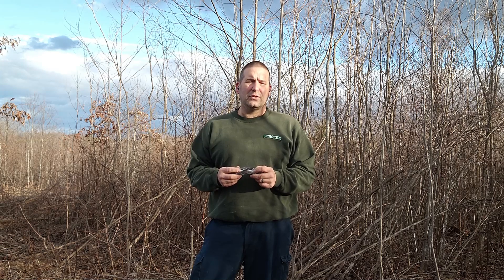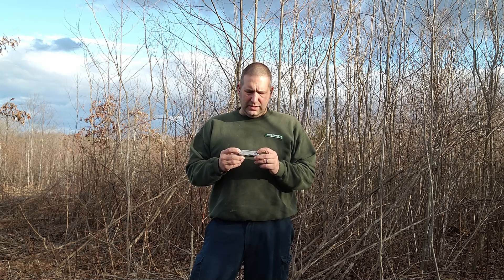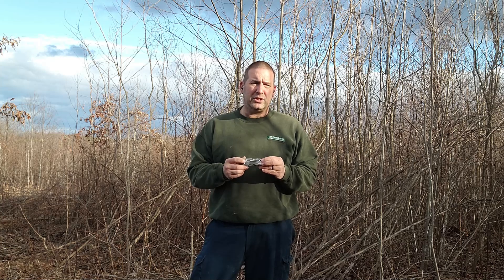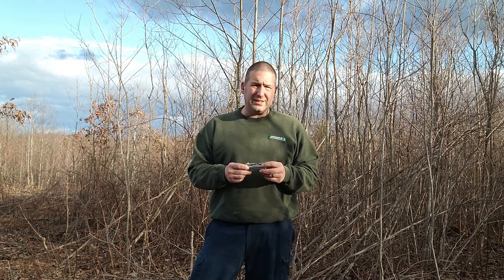Welcome back to Nature's Cadence Farm. I wanted to do a quick video on this Leatherman Rev tool. I've had this thing for about 10 years now and wear it every day. I thought you guys would really appreciate knowing what I use every day here on the farm. Not for every job obviously — you're not going to do any major work with it — but it sure is handy when you've got a quick little task, maybe some bale twine to cut or a wire to fix for the electric fence charger.